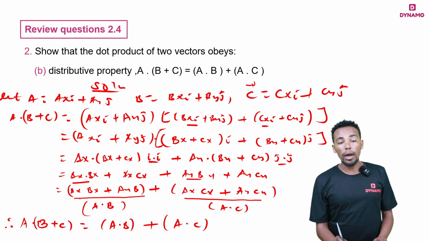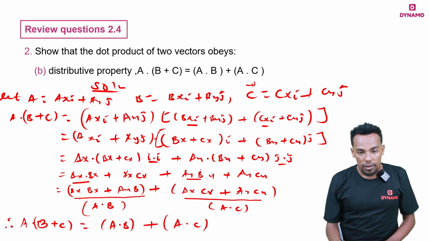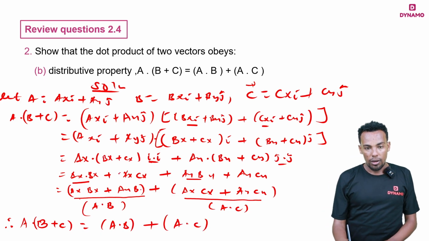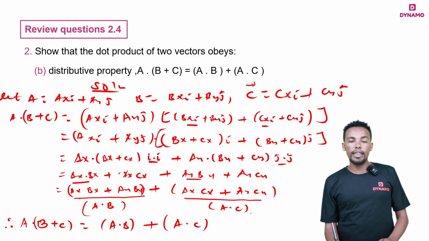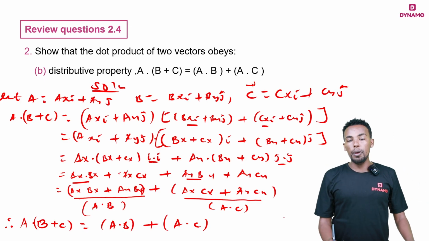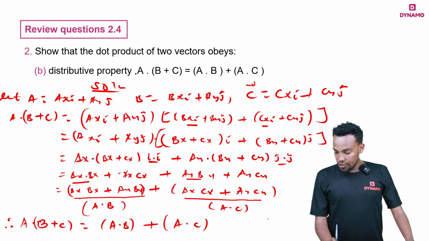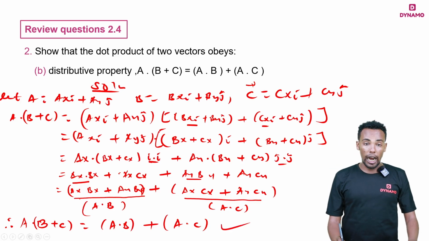Kanaafuu maal jechuudha? Maal nuuf seera jechuudha? AX BX, AX CX, AY CY ta'ee akka kanaatti maal ta'e? A dot B plus C is equals to A dot B plus A dot C dhufee jechuudha. Kanaafuu maal jechuudha? Obey yookaan immoo hin guutaa jechuudha.